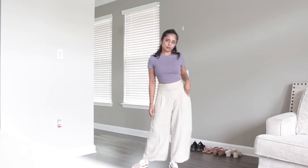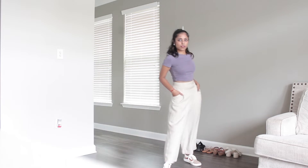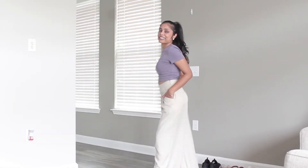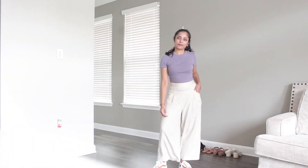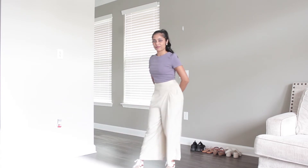Let's start with the casuals — here is a crop top. Remember, even if you are a petite, crop tops look good especially if you're wearing something like this with a high-waisted palazzo. I've just chosen to style it simply with a high ponytail and some shoes to get that casual chic look. You can also wear a tank top instead of a crop t-shirt.